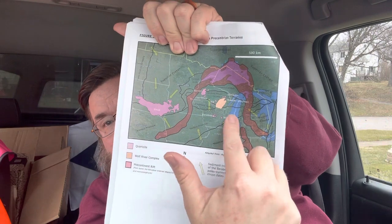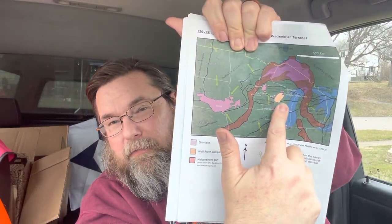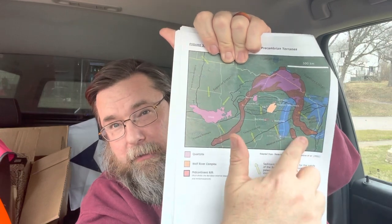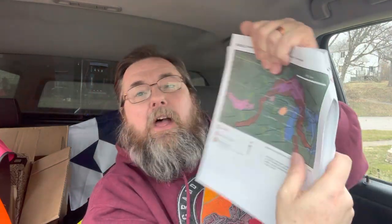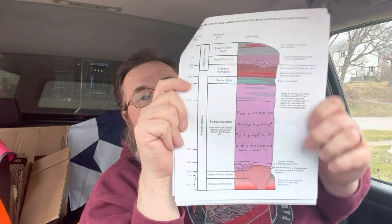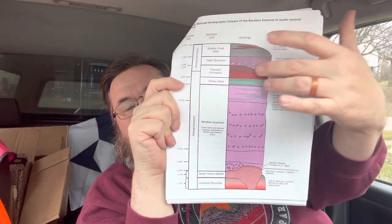Unlike these other associated quartzites — the pinks here — this is what we call the Wolf River event. This occurred approximately 40 to 50 million years after these were deposited and helped deform a lot of this stuff. You can see that's Wisconsin; here we use a mid-continent rift up through here. The Baraboo is by far — it's not the most extensive, that's the Sioux — but it's by far the most complete. And as you can see, there are other pre-Cambrian units here.